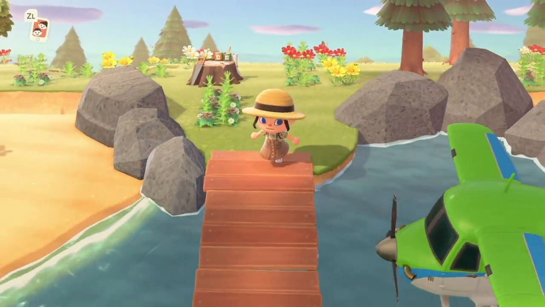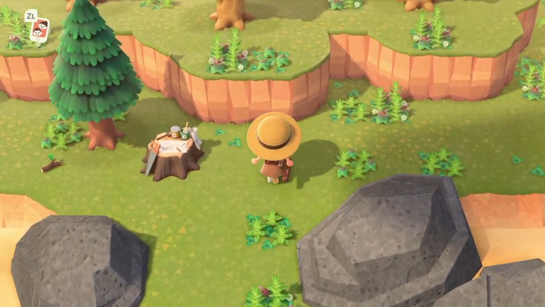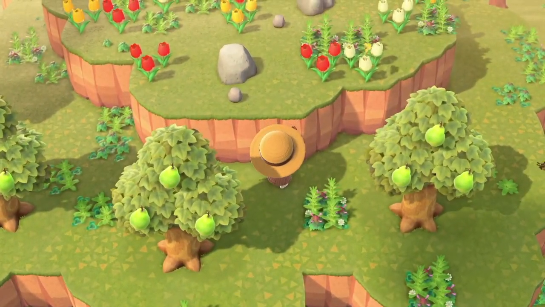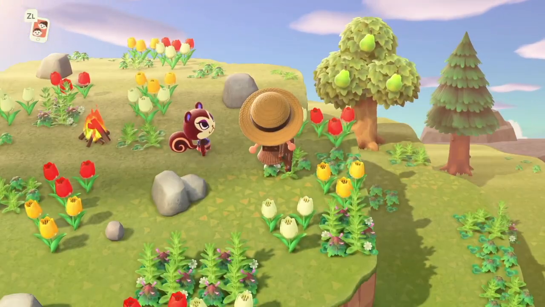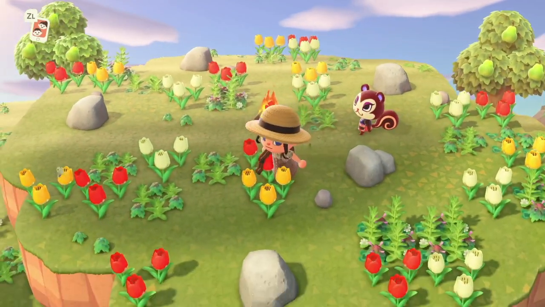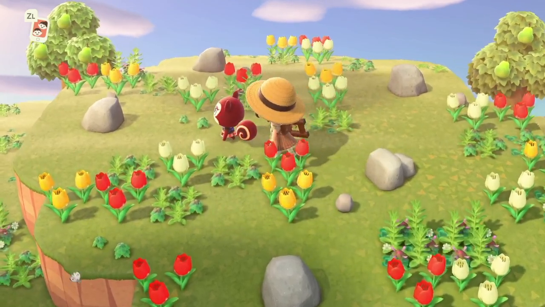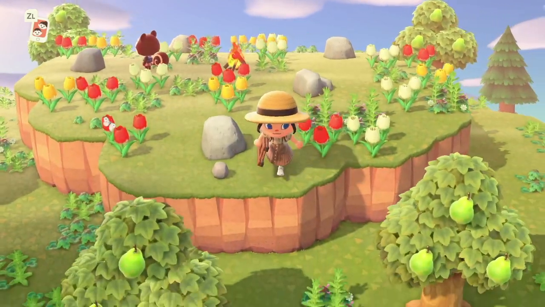So I'm gonna head home. I'm gonna head back. This is another one we need to climb. So let's go up and hope that we get a cutie. Please be cute. Oh, it's Pecan. Oh, she's kind of cute. I wouldn't say she's cottagecore. I'd say she's more like autumn core, fall core, whatever you want to call it. But she's cute. But no, not for me today.